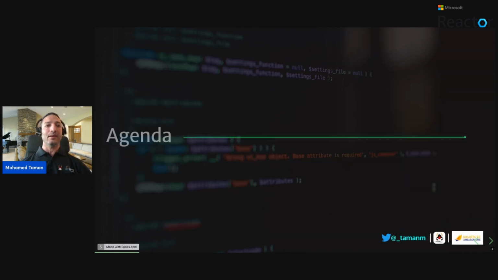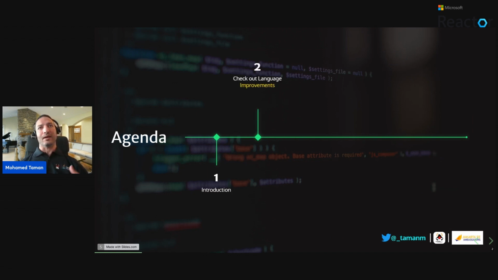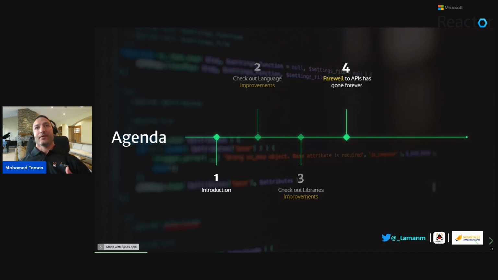So let's see our agenda today. We will have a little introduction, and we're going to check out some language improvements that are coming in Java 25. We would also like to check some behind-the-scenes improvements and additions, relevant bug fixes, as well as additions and security enhancements to the language that were already delivered. And as there are new APIs coming, there are APIs going. We have to know about them in order to avoid using them, and about the future plan for removing them, so you can stop using them and see the alternatives. It's very important to keep this housekeeping.